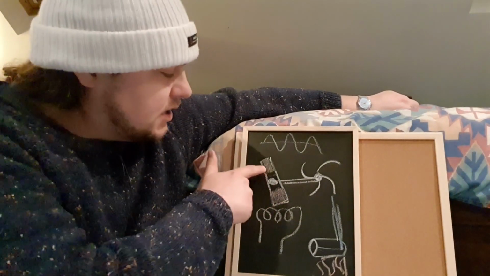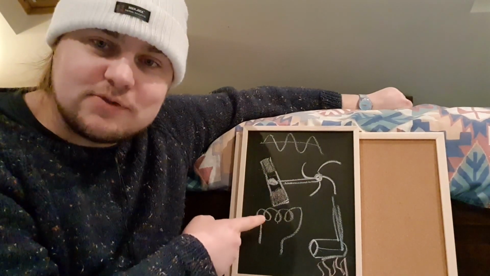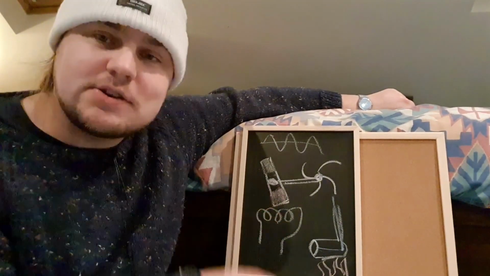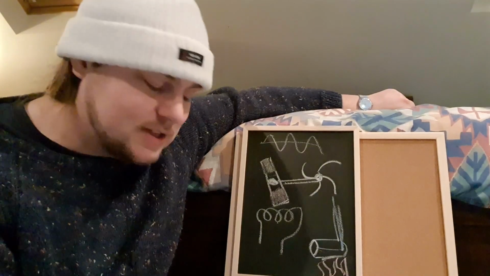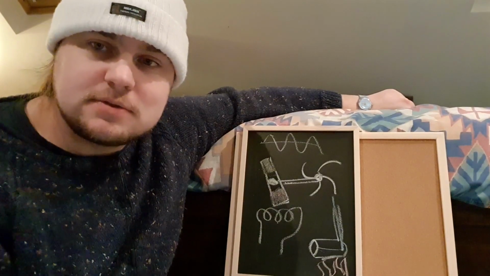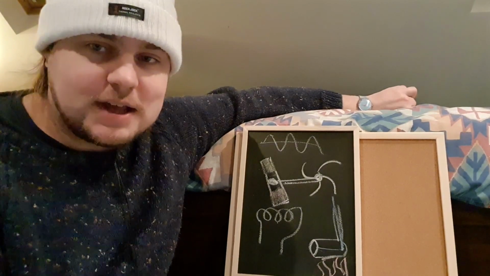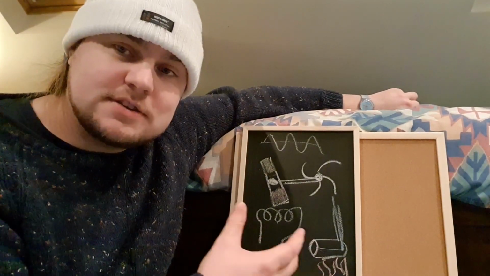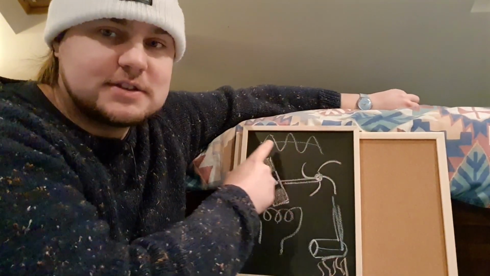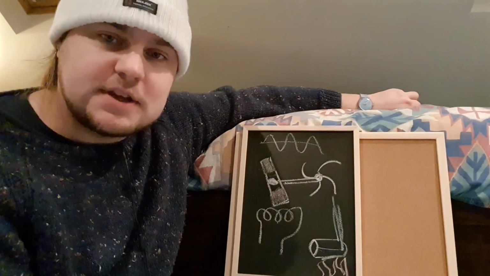Generator is essentially a magnet, which looks like a magnet from school there, spinning near a coil of wire. The physics bit is that when a magnet spins near a coil of wire, it induces a current to flow in the wire. Basically, a changing magnetic field through a conductive material induces electrons to flow through that material. And because electricity is generated with a rotating machine, you get alternating current electricity. So the electricity looks like this sine wave at the top here. The current goes up and down, above and below zero.